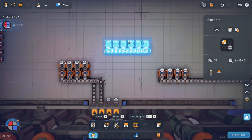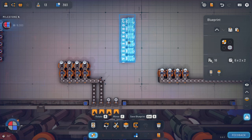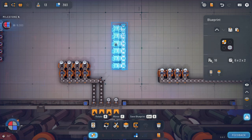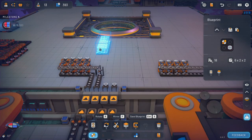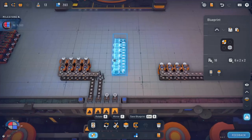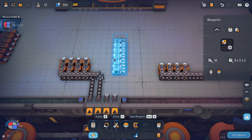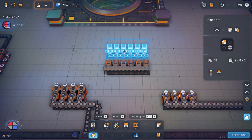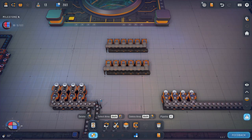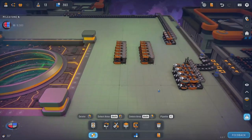Just to give us enough room to get in here. How do we do this? Can put one maybe like this. So flip it. That way all the resources are going which way? The wrong way. Oh, it's because I do have them crisscrossed, right? That's why. Alright, so we'll go here. And we'll go there. We'll try that.